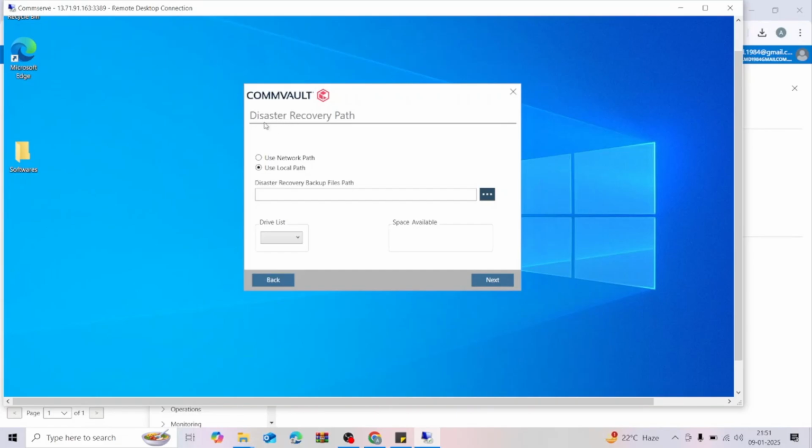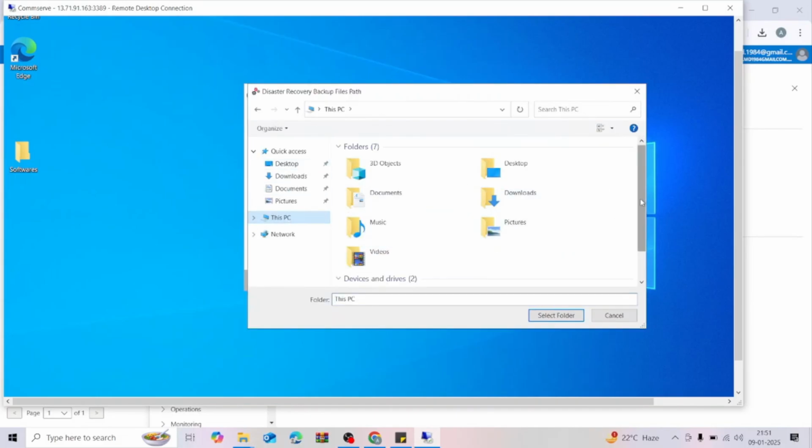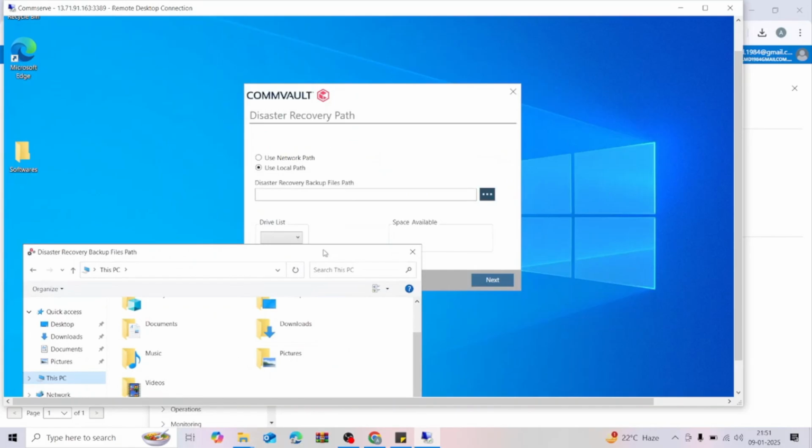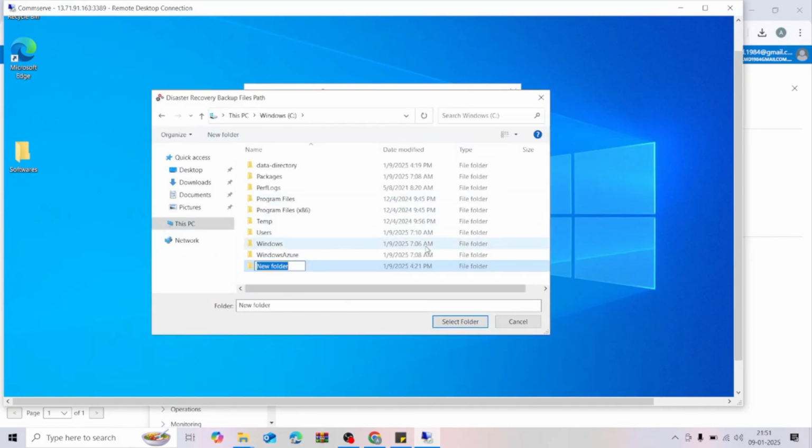You'll be having some DR backup jobs, and those DR backup jobs will store the metadata files in this location. We'll come to know later what that actually means. Even if you're not following, don't worry. Just try to understand what the navigation is, what the folders are, and what options it is asking for. That will be enough for now.